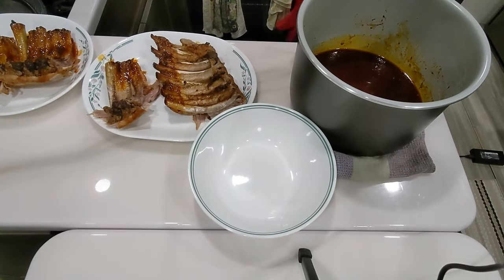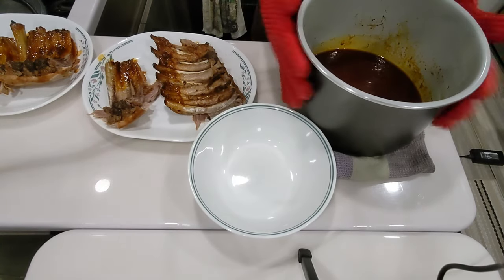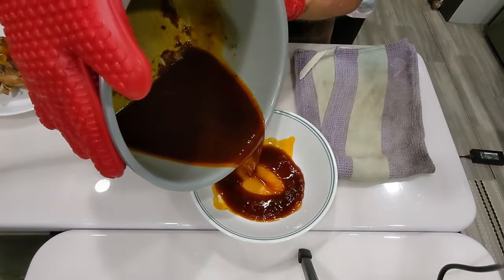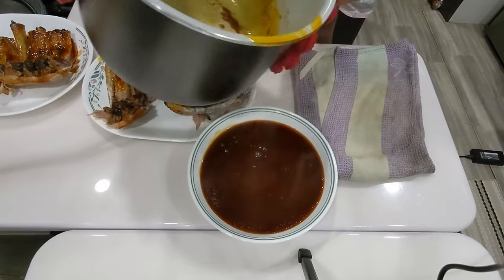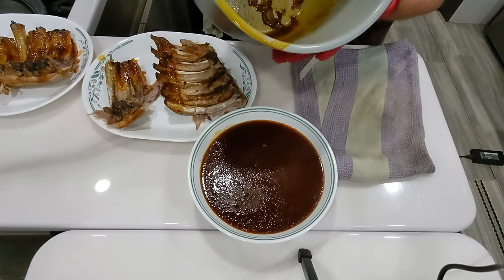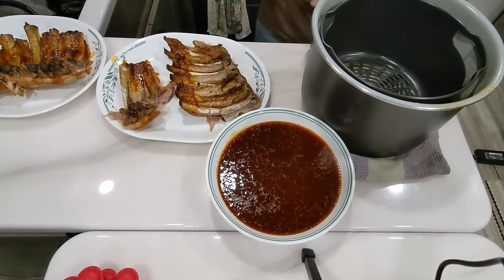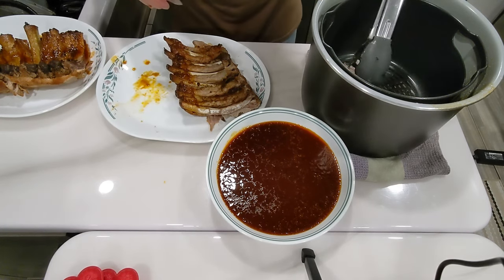I got my big silicone mitts on — make sure you get yourself something like this. Very important when you're working with the Foodi; this thing is crazy hot, but with these mitts they never even get warm. Let's pour off some of that juice. Now we're certainly not gonna use all of that, but we're gonna use some of it. We're gonna air fry now, so I'll rinse the pot out — not wash it, just a quick rinse — because if I left that liquid in there and hit the air fryer, I would probably burn it. Grab your basket, drop it in. Use scissors or a knife — we want pieces about this big to go right down in there.